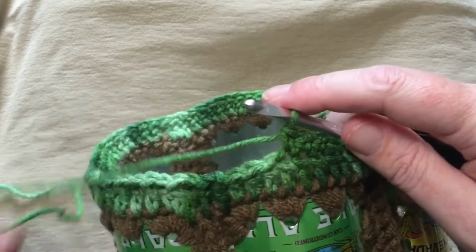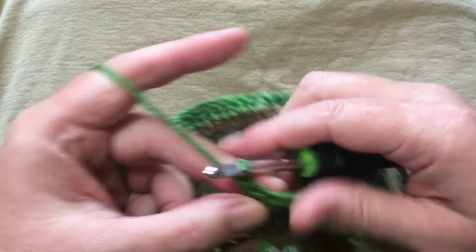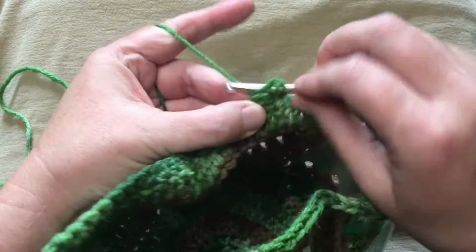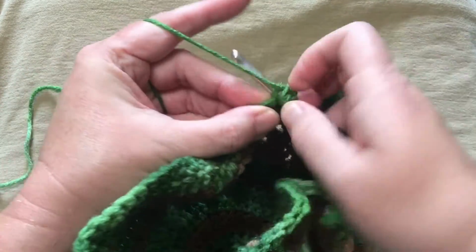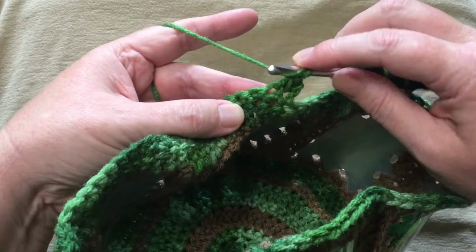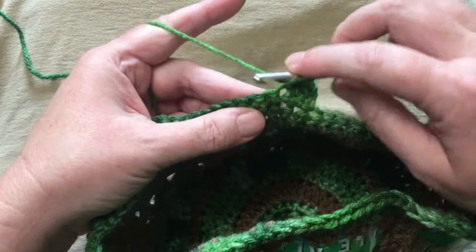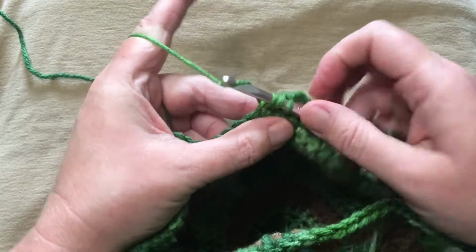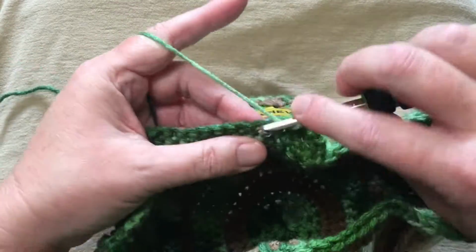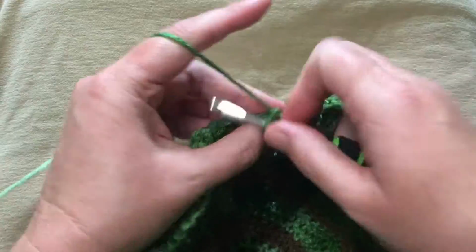So here we're working in rows, so chain one and turn at the end of each row. Row 2 is going to be half double crochet. Decrease at each end by working 2 together, and then work increases between the numbers I'm about to give you, kind of similar to the top. So it's decrease at both ends, 5 stitches, 6, 6, and then 5 with increases in between those numbers. If that doesn't make sense, check the blog post. It might be easier to understand.